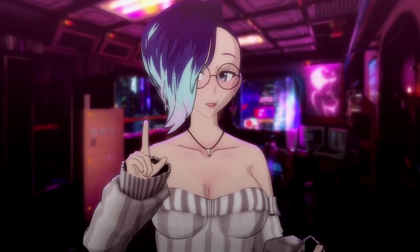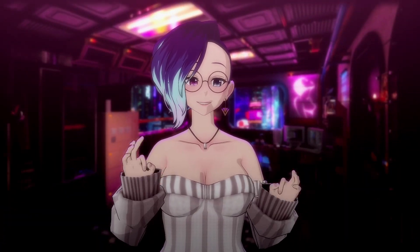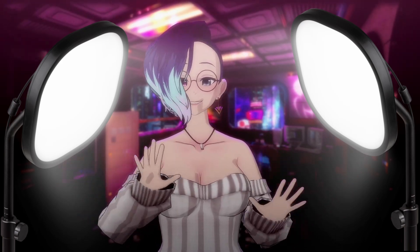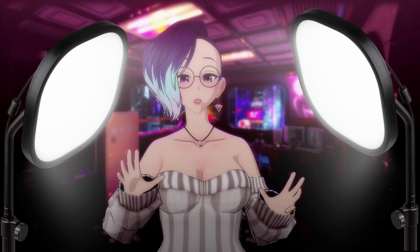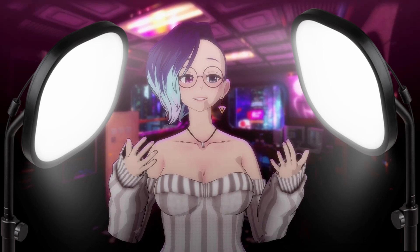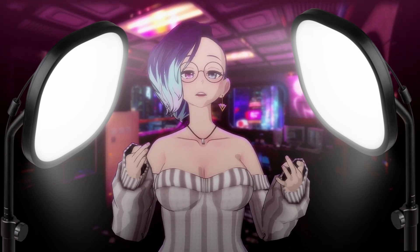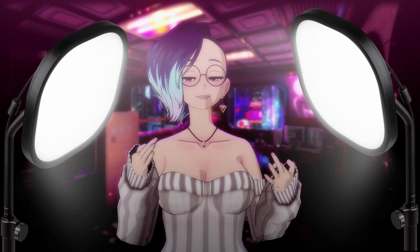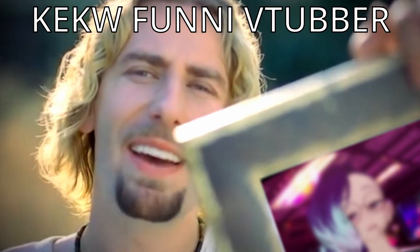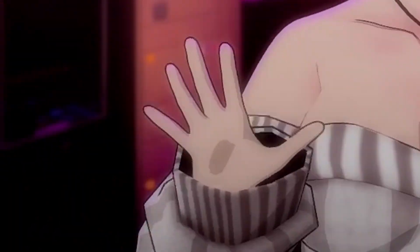Number one, the most important thing is having really good lighting. Because no matter what facial tracking software you're using, it always needs to see your face in some capacity. So having your face well lit — basically think about it this way: your face has to be well lit as if you were getting your picture taken at photo day at school. If your face is super well lit, the tracking is going to be that much better.